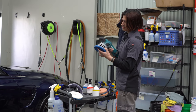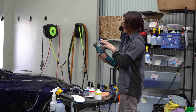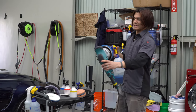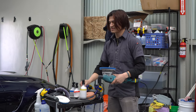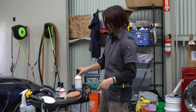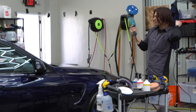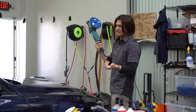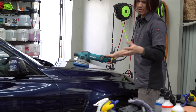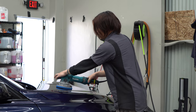Get the pad on the polisher. Make sure it's lined up and centered, because if it's not centered, then it's gonna spin unevenly. Spritz it with a little bit of water so it's not completely dry. Put some polish on there, and that is the general use polish. There's different abrasiveness levels with polish as well, but we're doing a single stage polish on this car, and that's our general go-to for most vehicles. And then I just go ahead and do my test spot.